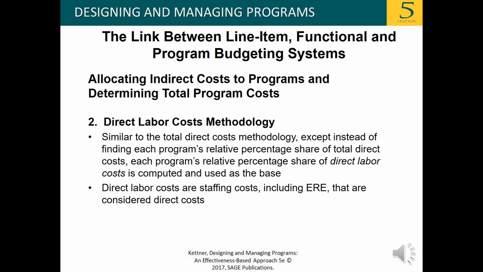The direct labor cost methodology is similar to the total direct cost methodology, except instead of finding each program's relative percentage share of total direct cost, each program's relative percentage share of direct labor cost is computed and used as the base. Direct labor costs are staffing costs, including ERE, that are considered direct costs.